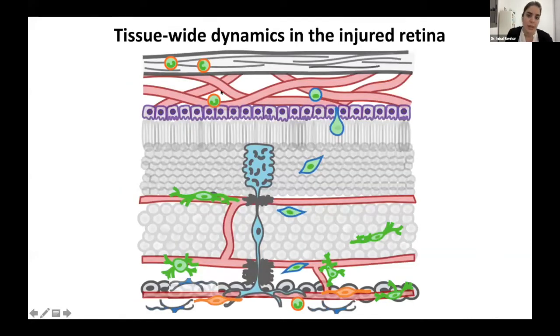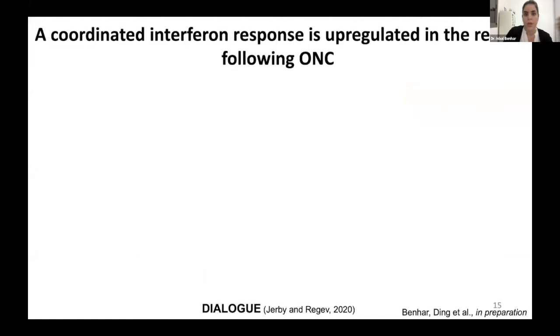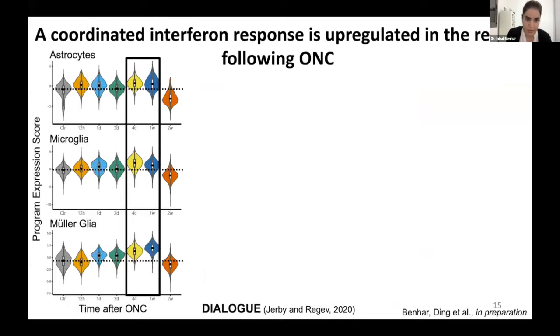The time I have today allowed me to show you some of these discrete events that occur within certain subsets, but I told you at the beginning that I'm actually much more interested to look at how all these processes are co-regulated across the tissue and how the tissue works as a complex unit to govern the injury response. So one way in which we try to approach that is using the DIALOGUE method that was developed in the lab. This is a computational method that uncovers co-regulated transcriptional programs across different cell types.